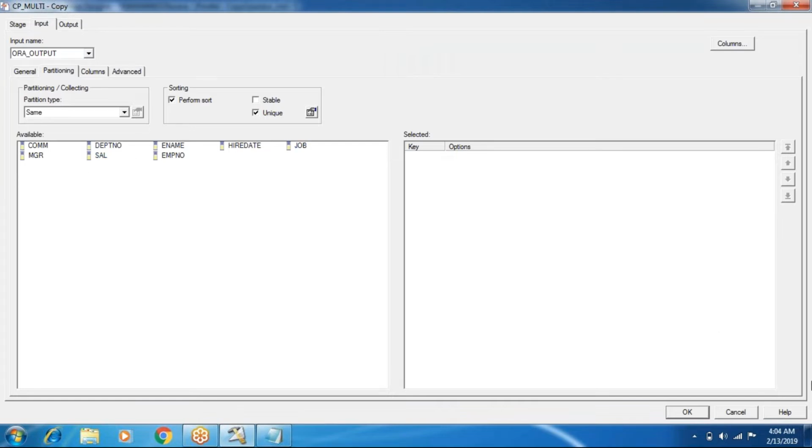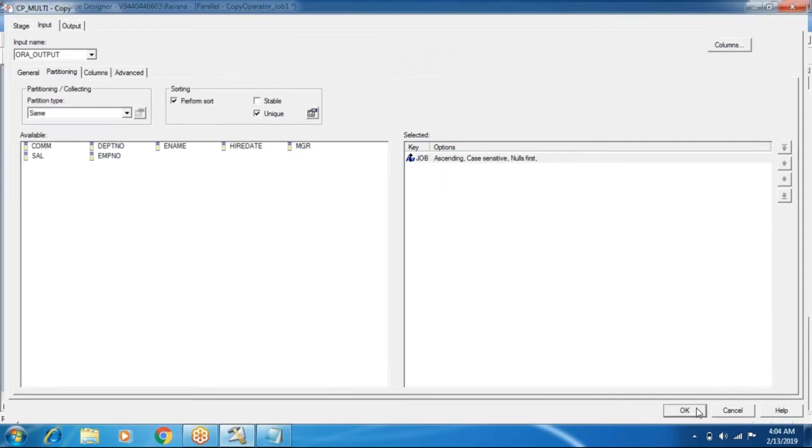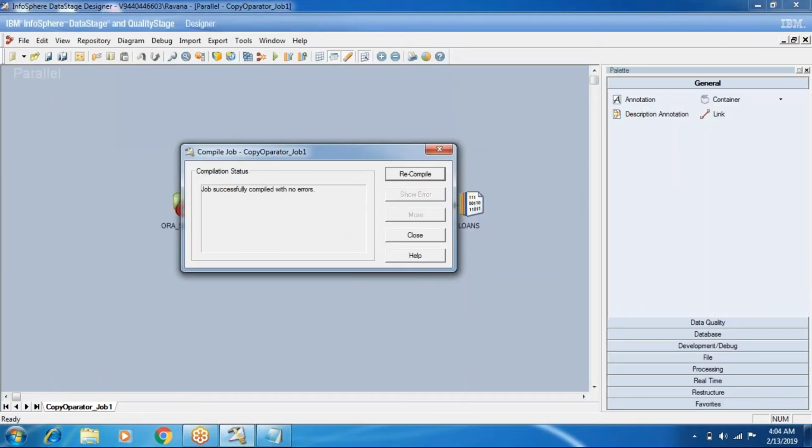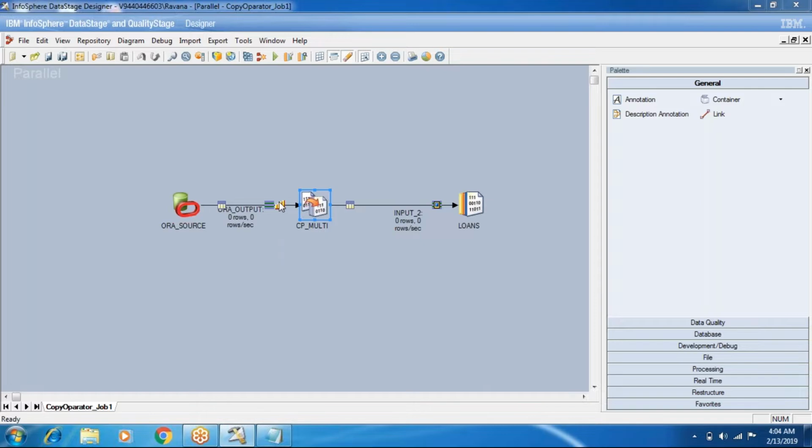job. So total 5 records. See, 5 records.